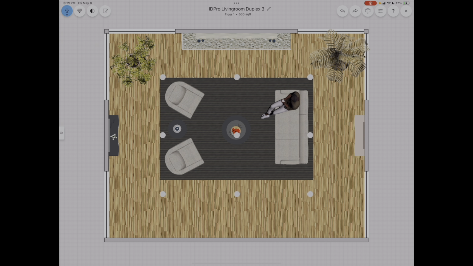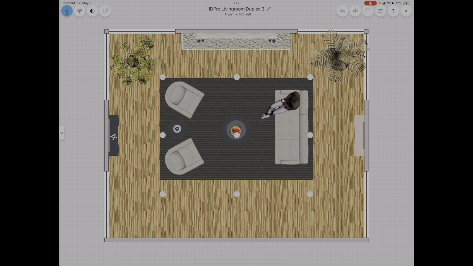Then you have your same options in the middle where you can change the name of your plan. You still have Floor Manager right there in the middle of the screen, and you have your unlimited undo and redo buttons. And then you have an option that you didn't see in layout mode, which is Model Importer. Interior Design Pro partners with Sketchfab, Fab, and Google 3D Warehouse to allow you to import any models that you want that are available on those platforms.